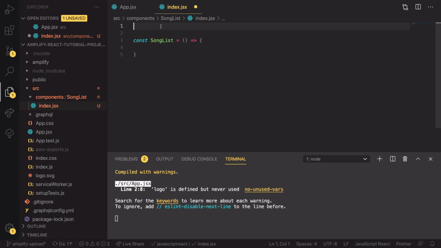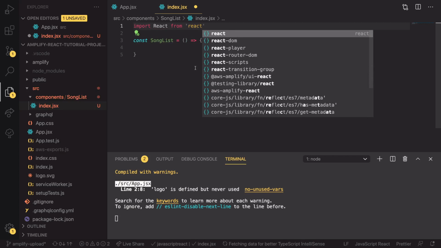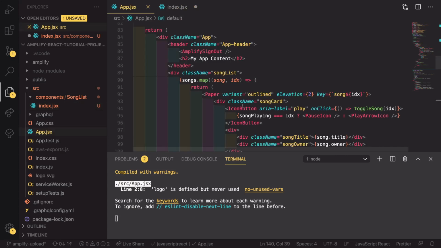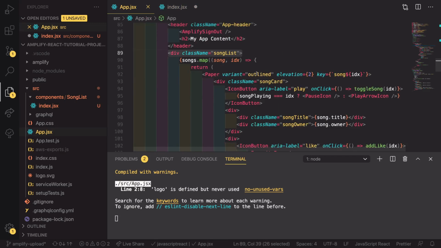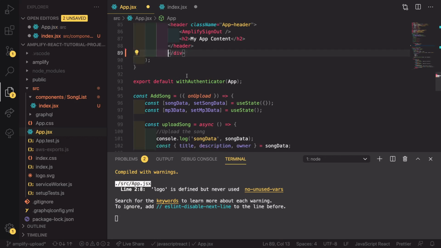We need to import a couple of things. So we need to import React from React, and that is it just for now. What we can do next is go back into our app.jsx and select this whole div from SongList and everything within there. So you can actually do that by minimizing this section and copying it like that.